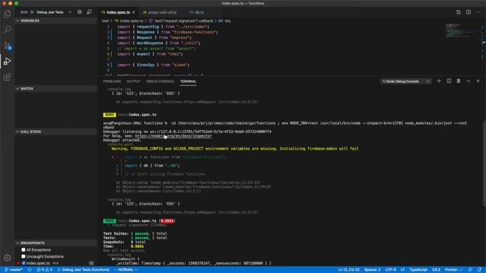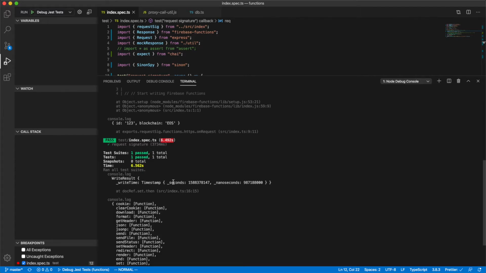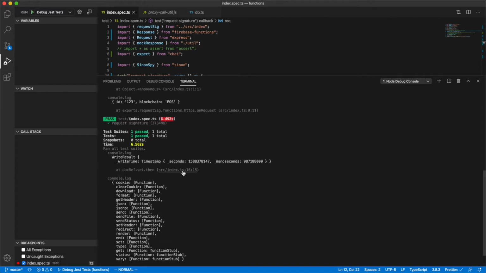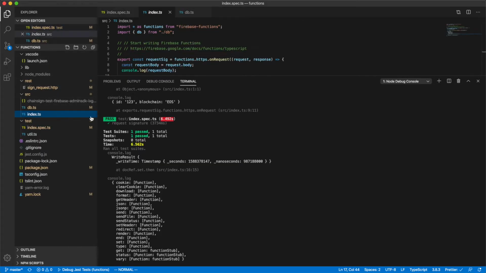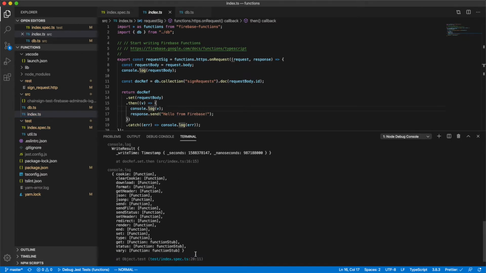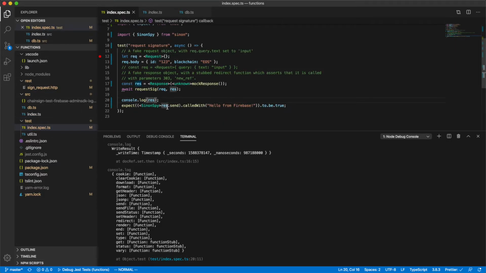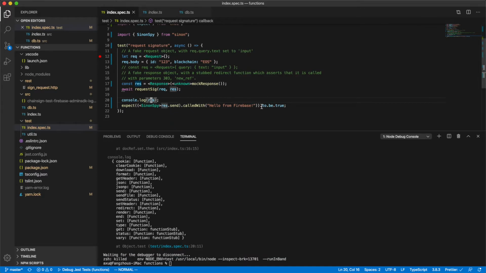There's a warning, I'm missing something. Test passed. This is the log, and this is the log at line 16. So it's logged. This is this log, and this is the 20. Oh, this is the test log here, right? And it's being called by this string.